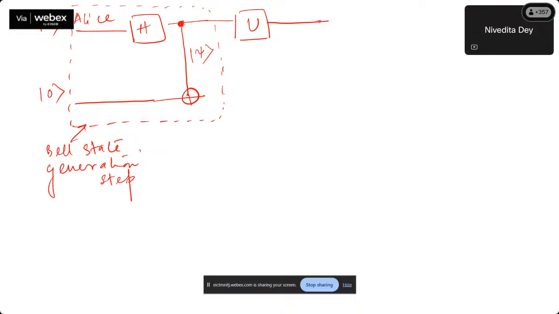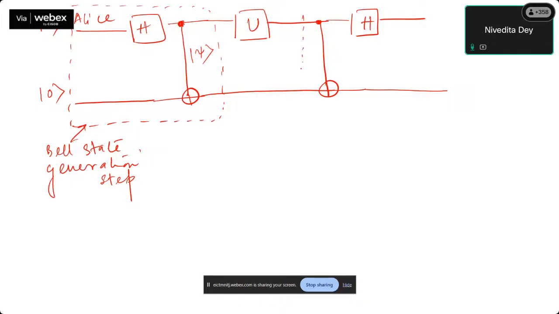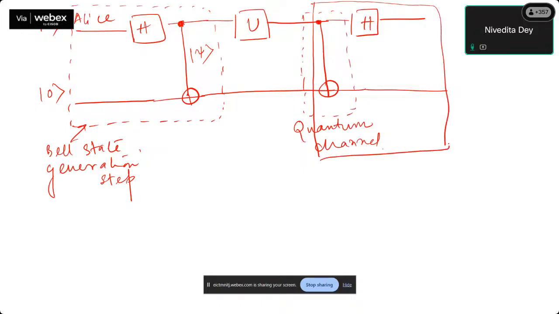So now what is the thing? Now it will be a reverse operation. And this Hadamard, this is Bob's way of interpreting what I'm going to get. So this particular part is sent through some quantum channel. And this entire thing is basically a part of Bell state measurement. That is the difference only, right? So exactly this is what we will be doing.